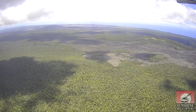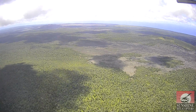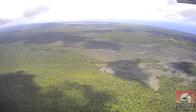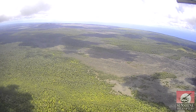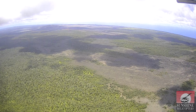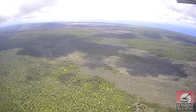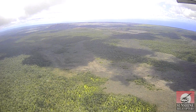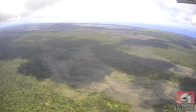And the lava's about 70 feet thick from where the rainforest used to be. They can see all the way down the line, all those different craters out there, so it's happened out here before. Yeah, all those dead trees where it's kind of some yellow discoloration out there, those are ferns that are still growing out there. The ferns can pull the water out of the air and they can tolerate the high levels of sulfur dioxide over here.